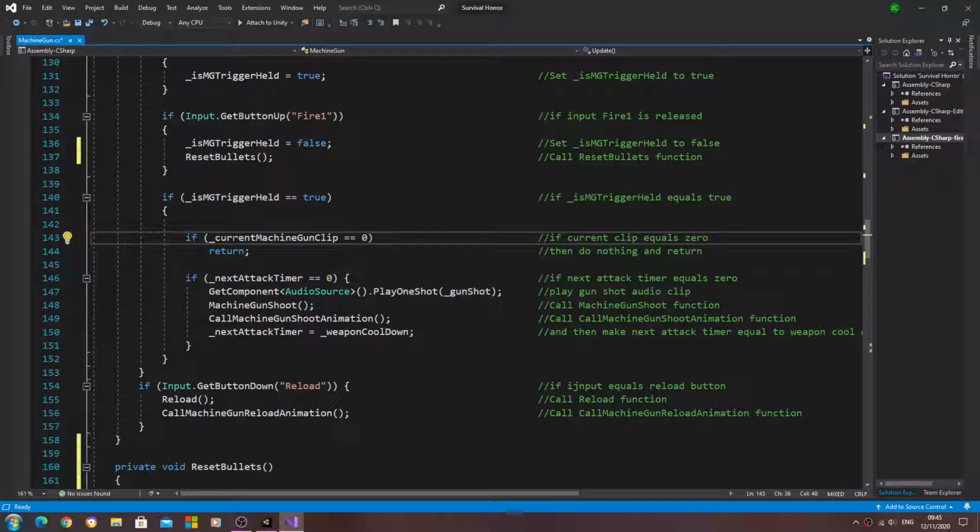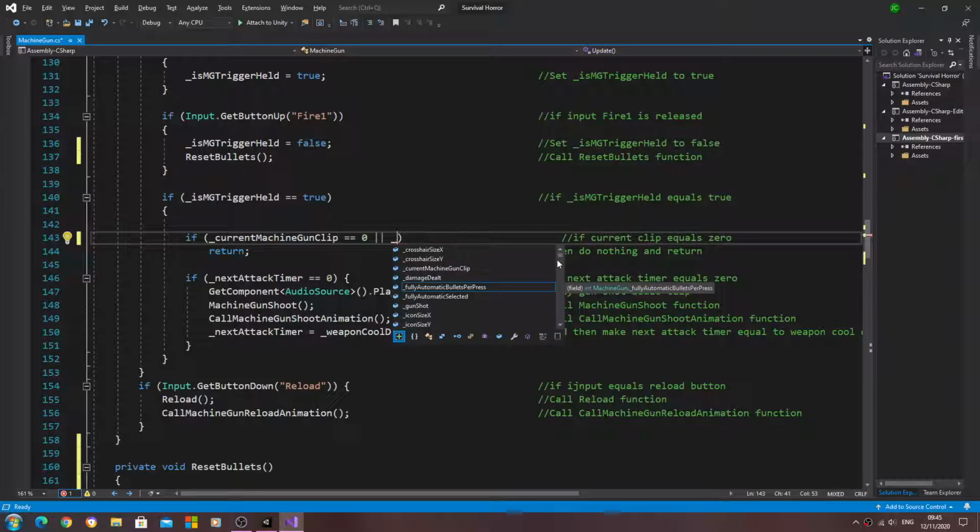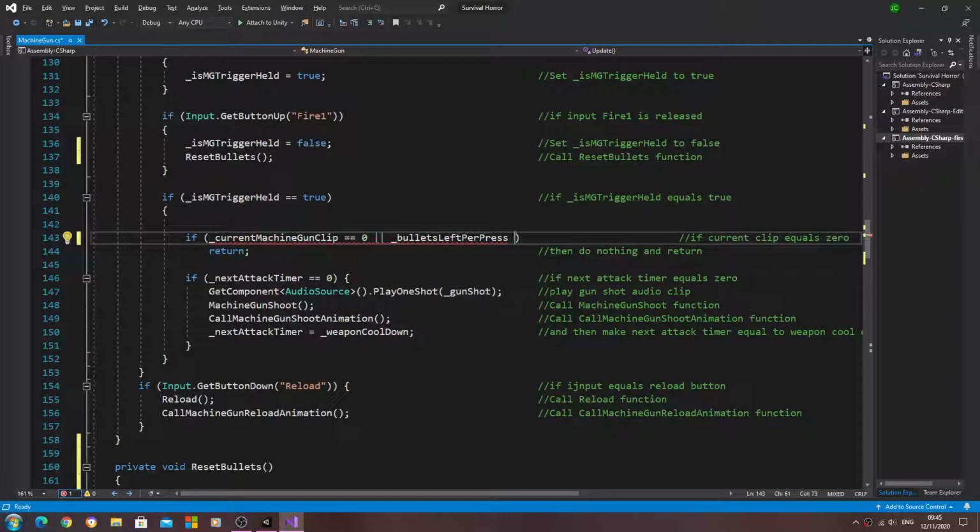So if current machine gun clip equals 0, and we're just going to put the 2 vertical bars that mean or, and we're going to say underscore bullets left per press also double equals 0.